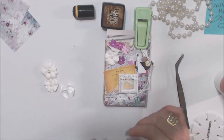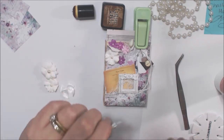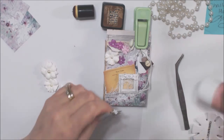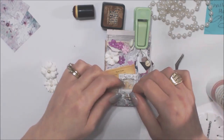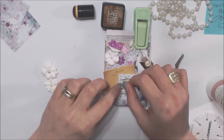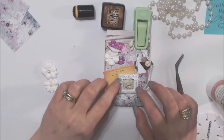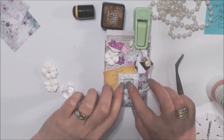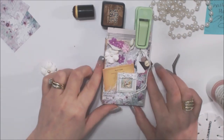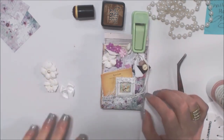And then I have this butterfly from Prima. Teeny tiny butterfly. I'm going to add a little bit of glue to the foam pad and put it right inside of the frame. Oh, that looks so cute. Look how cute that looks. Oh my heck. This is kind of sticking out too. That is fun, fun, fun.